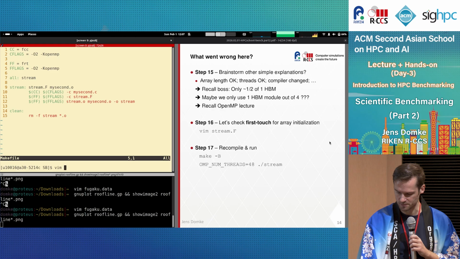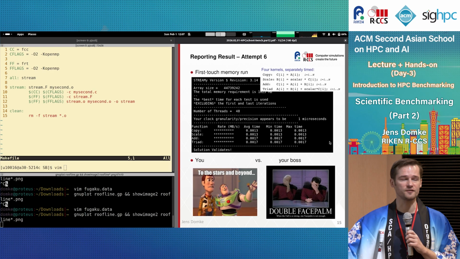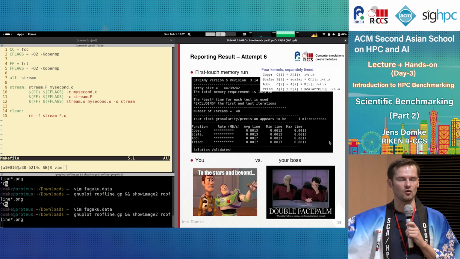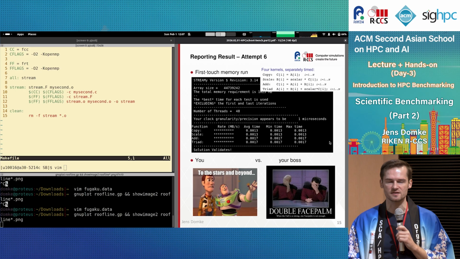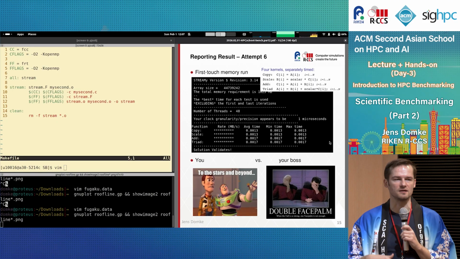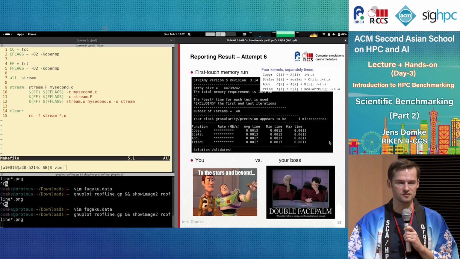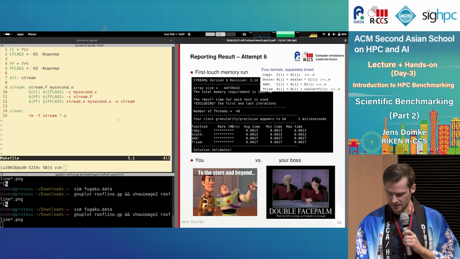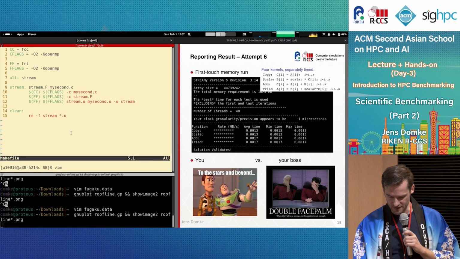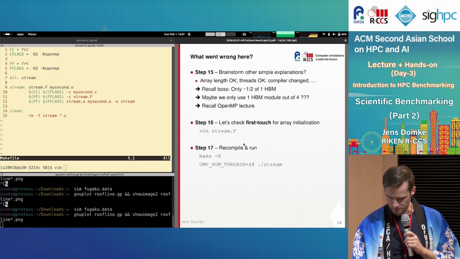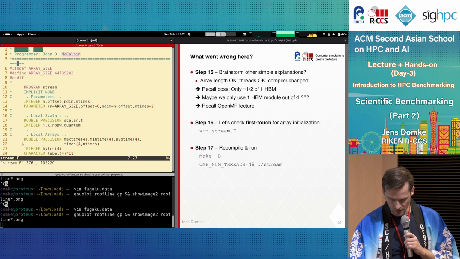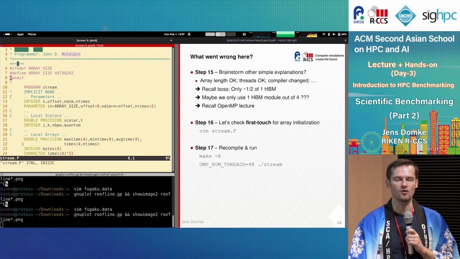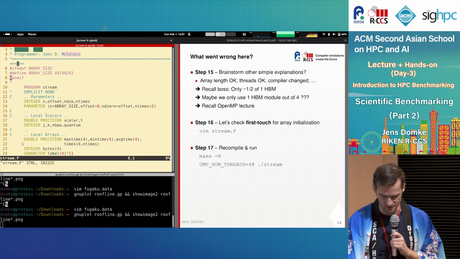So we go back into the benchmark code. That's one of the issues. This old Fortran code didn't have those problems because they didn't have multiple HBM stacks. There was just one memory, so it was easy. There were no issues with first touch, so the code didn't have that. So we want to fix that. I'll go back for now. Stream.f. And we want to look for initialization of the vectors.